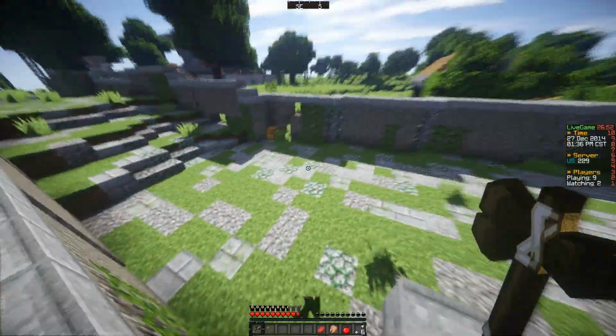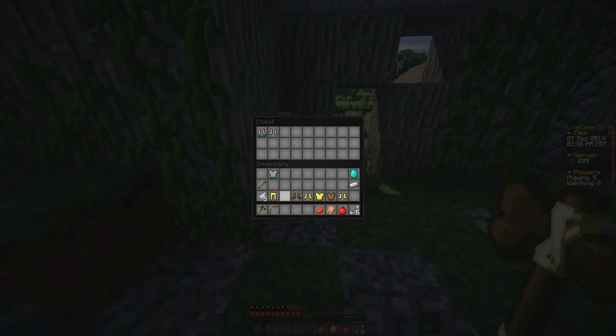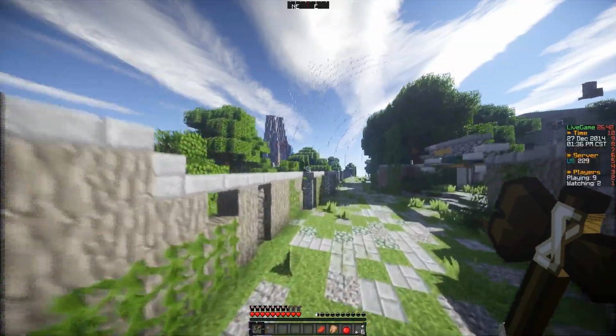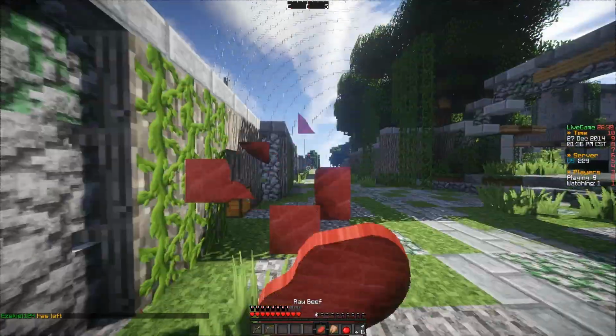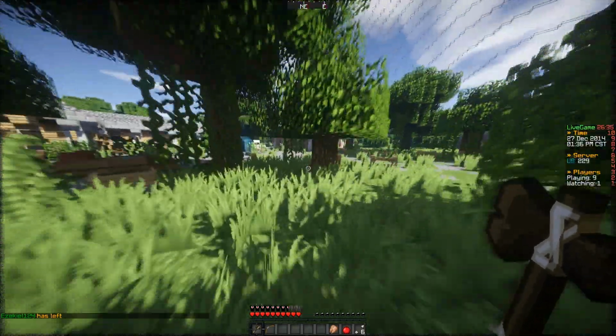I'm not going to be able to make that, am I? No. That's annoying. You should just be able to climb over that. Okay. Not going to leave any of the good gear for them. Of course, why would I do that? Okay, let's go there. And, of course, that chest is a troll.